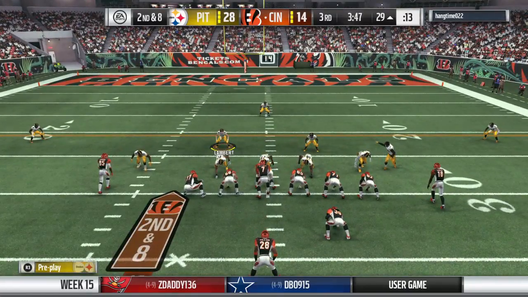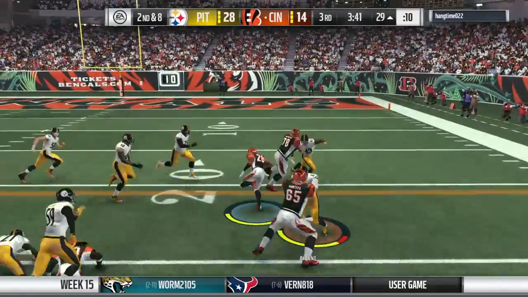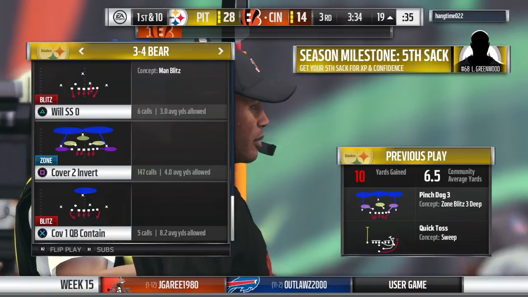Here we go now. Green 39. Green 39. Now they'll run it on the toss. And he'll be brought down inside the 20 at the 19. A nice pick up there, 10 yards, and it'll move the sticks.